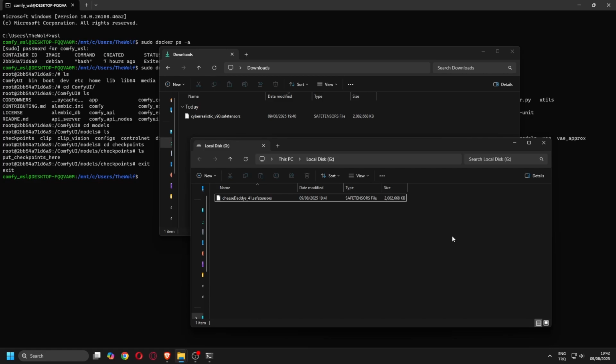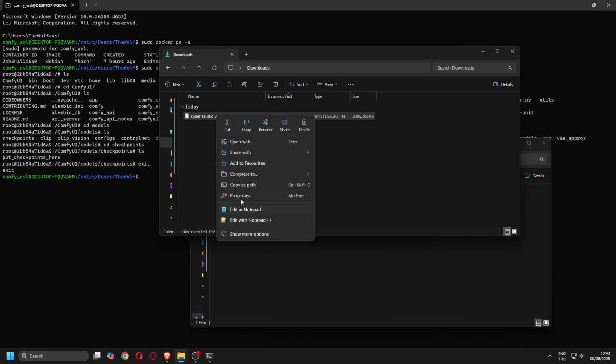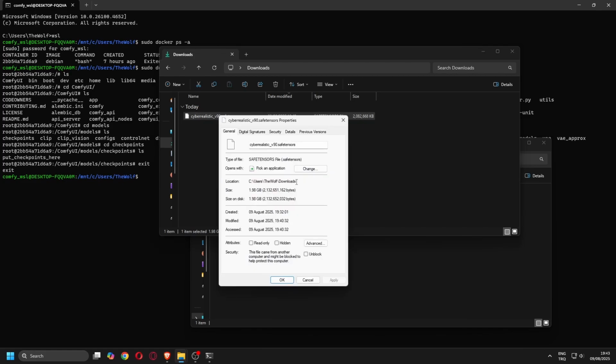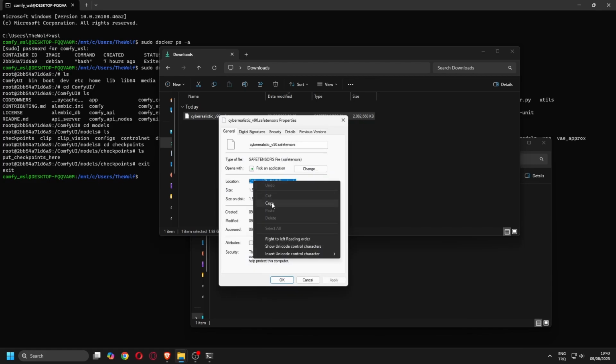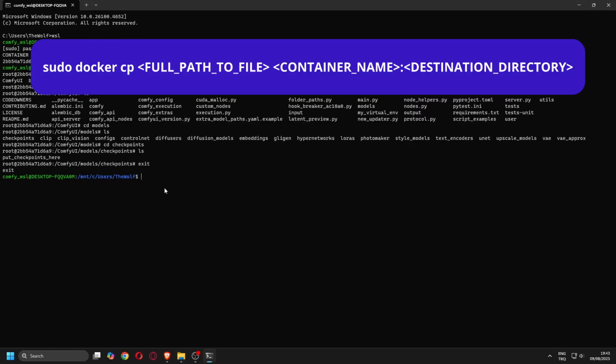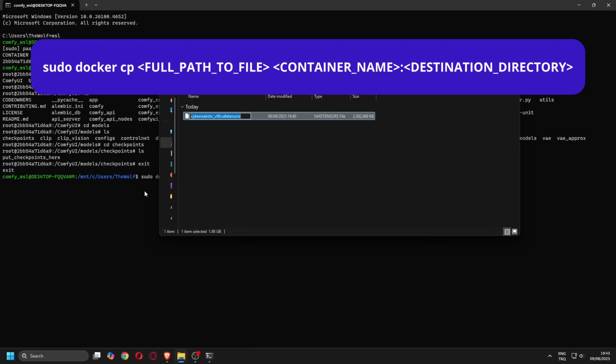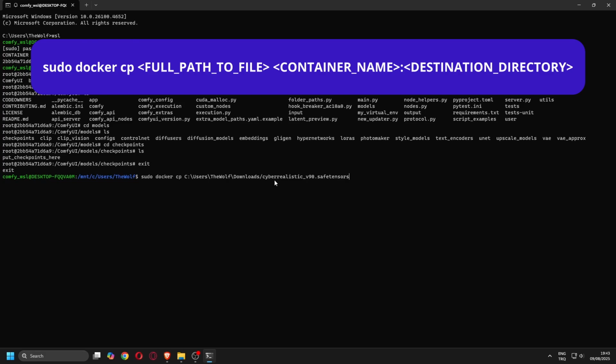First, I'll import this CyberRealistic model. I'll right-click on it, open the Properties window, and get its file path. Now I'll use this path with this command. In Linux paths, you must use forward slashes instead of backslashes.